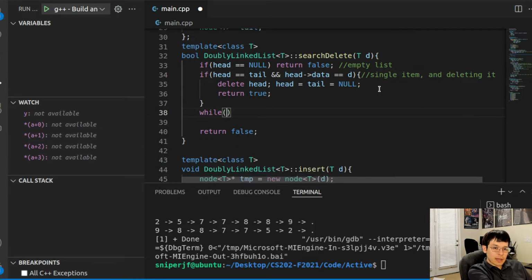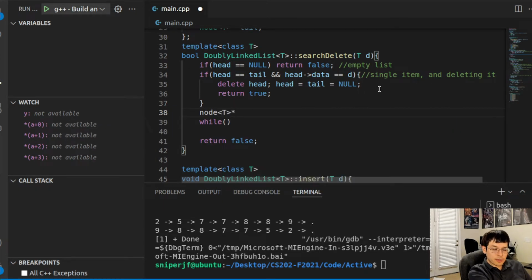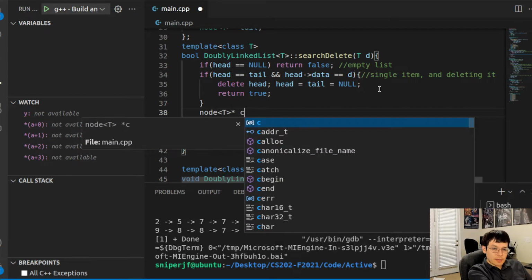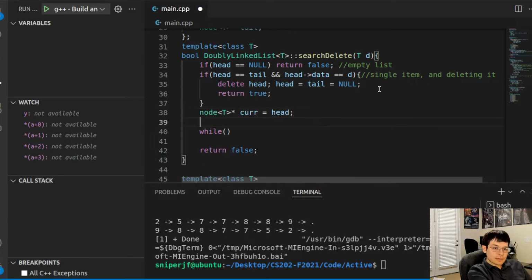For that, I'm going to set up a temporary null pointer, as I've been doing so far. I'm going to call that cur. I'm going to set it to point to the head. And now I'm going to say, while cur is not equal to null.